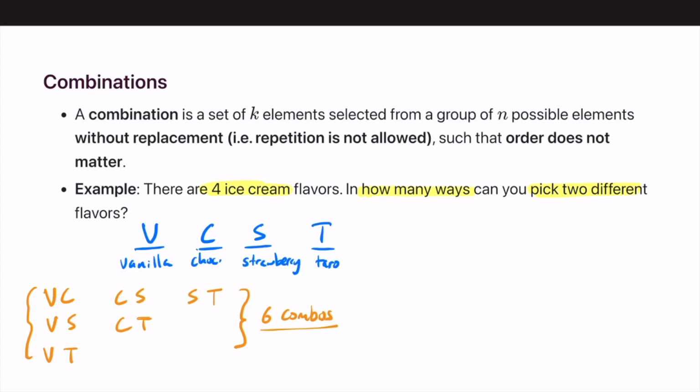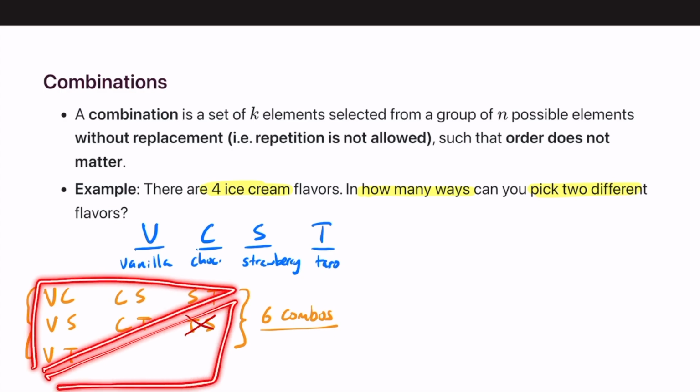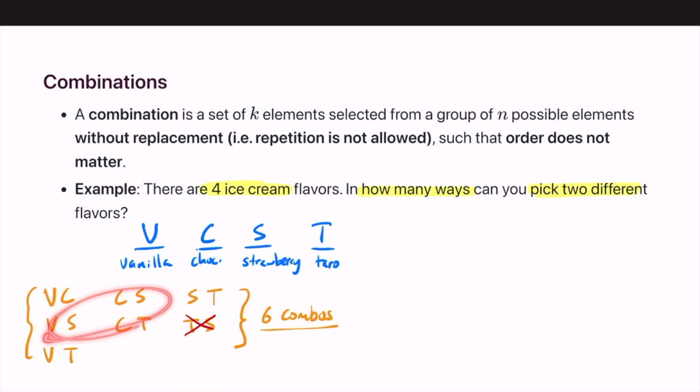So we wouldn't write it like this, right? This is the same exact thing. Remember the dominoes? We're kind of writing this triangle, and we don't need the bottom triangle because they're just always these flavors over again, but flipped. So we have 6 combinations. Now, why isn't it 12 combinations? Again, because we don't want to double count.